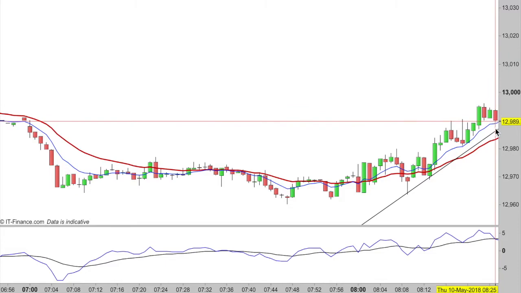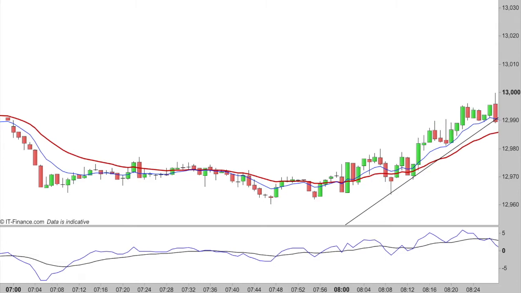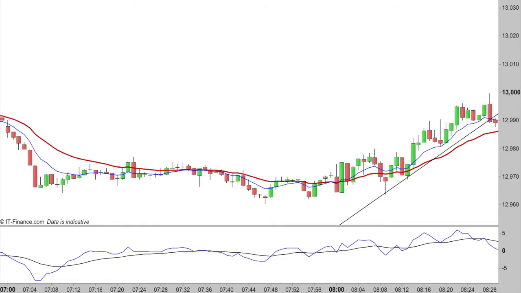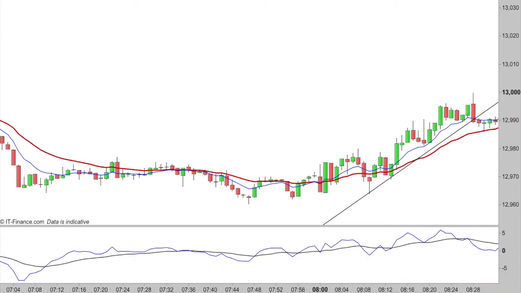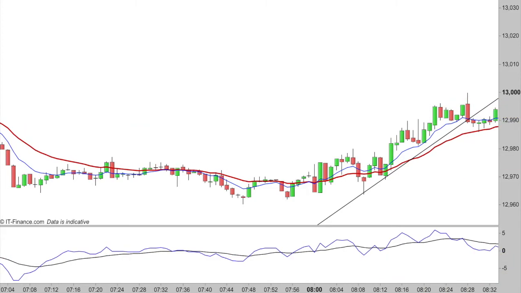So I go long as this bear bar here closes. The market starts pushing up, and then again just about reaches 13,000 to allow us out, and it comes back down, breaks the provisional trend line that we'd put in, breaks that slightly, and it also closes below the 8 EMA. So at this stage traders are on alert, and in a strong uptrend, as I say, you get these bearish signals and the market ignores it and carries on pressing upwards.